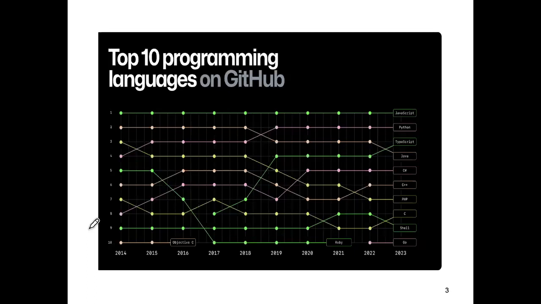This is a screenshot from the GitHub website, and they do a survey every year on the popularity of languages, essentially based on how many repositories there are for the various languages out there. You can see that during 2023, TypeScript moved from fourth place up to third place. So it's still growing in popularity. And if you follow this plot all the way back, it only really began in 2017, I think. Let's see, can I follow it back?